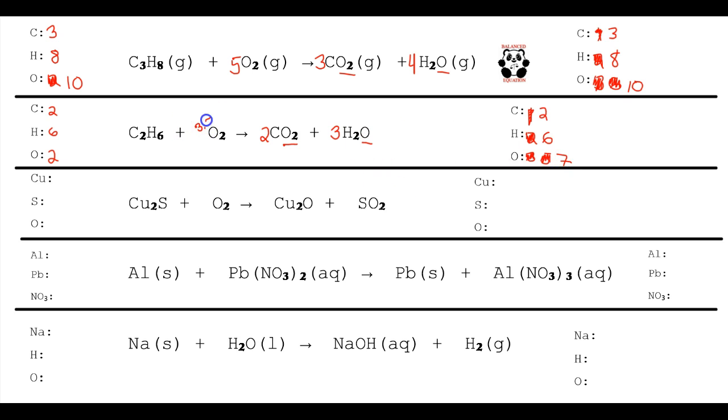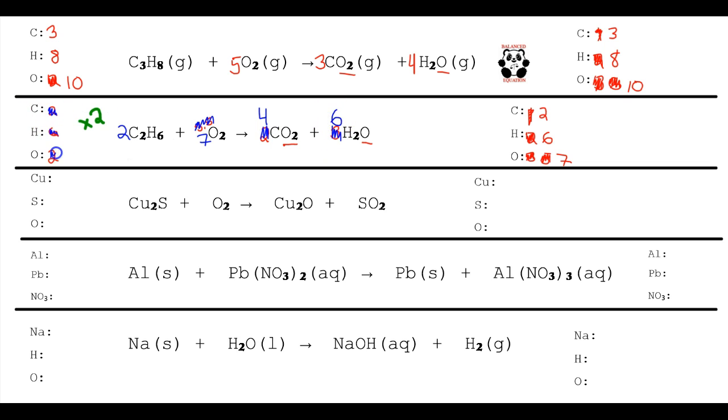Now, the only way I could really fix this is by putting 3.5 there. Now, you might think that's a little bit weird, but 3.5 would bring this up to 7 oxygens. Everything else would be balanced. This is going to be one of those occasions where, in order to get rid of this decimal, I'm going to have to double everything here. When I double that, it's going to convert everything into an integer. So I'm going to put a 2 right there. Going to change that from 3.5 up to 7. Going to change the 2 to a 4, and change this 3 over here to a 6.